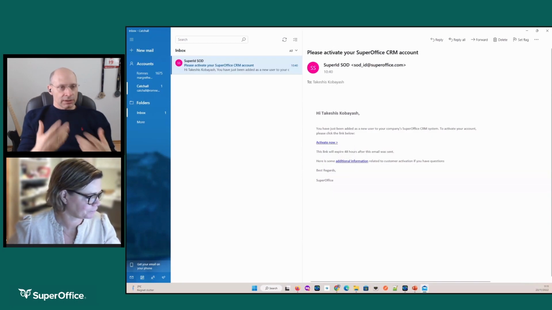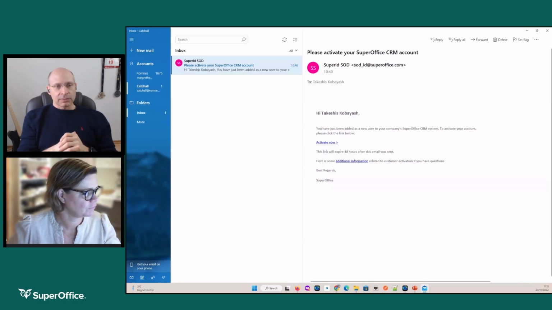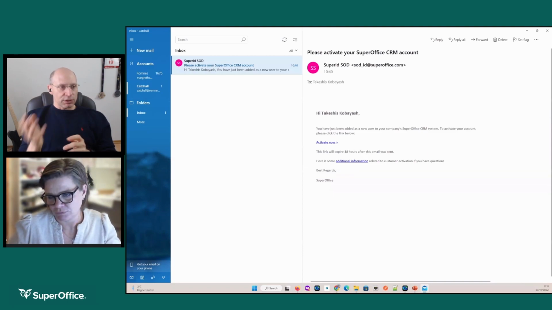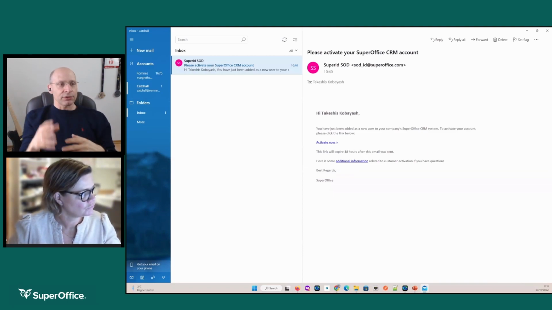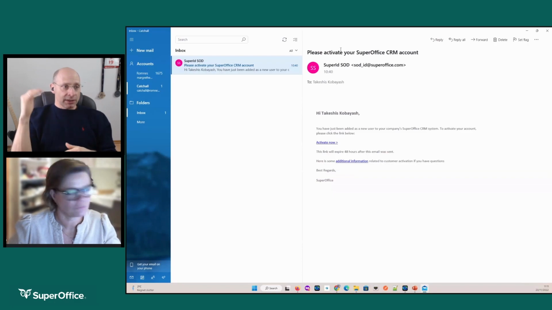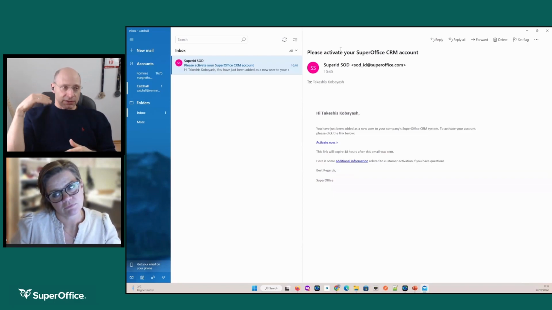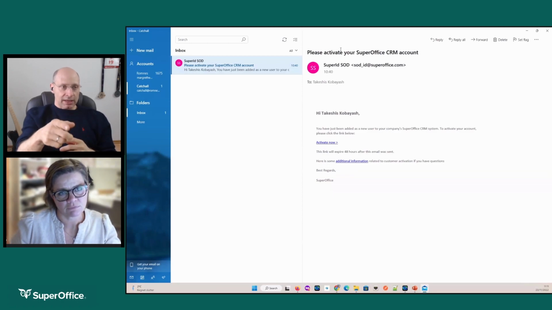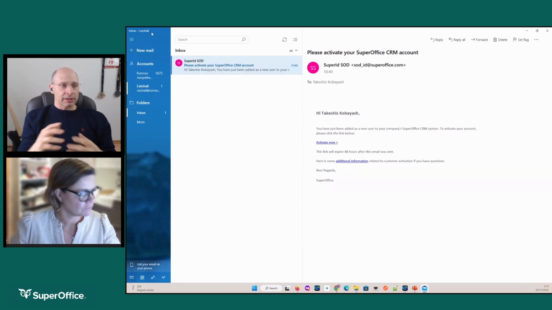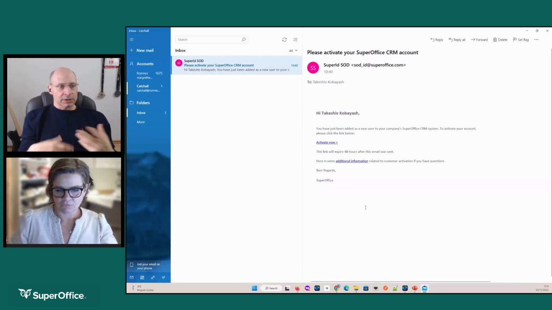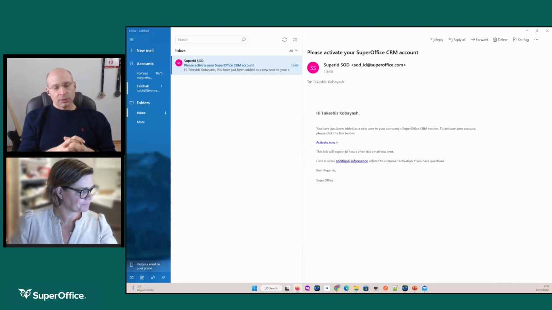Okay, so at this point, you've received the email as a response saying that SuperOffice has gone through, processed your form, your company exists inside SuperOffice, the person account has been created, and we've sent you now an activation email that you can click on to then access the sandbox environment in the SOD subdomain. Yes. Okay.